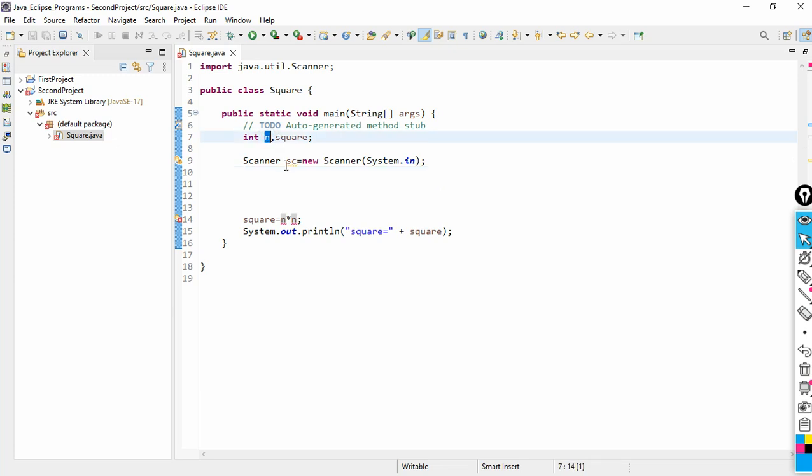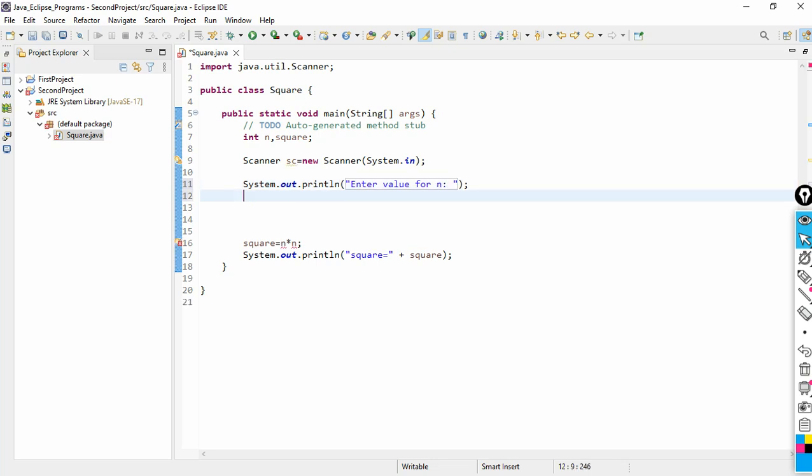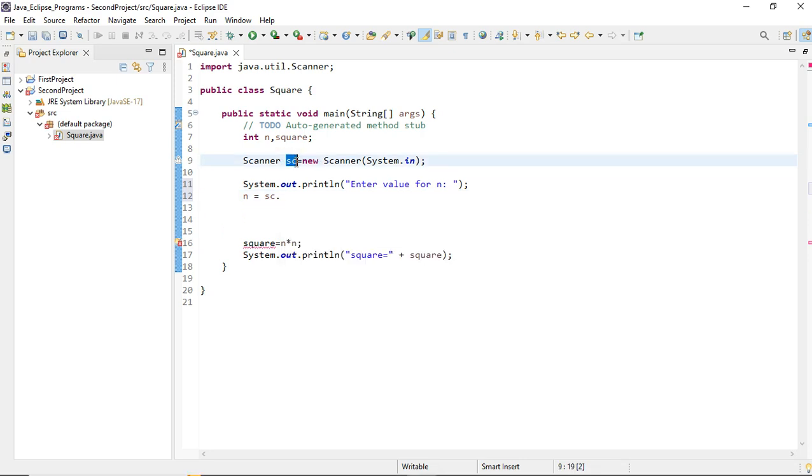So I would like to read the value for n. How to read it? Let me say sysout and press Control space bar. Say "Enter value for n". So I'm asking to enter the value for n. Now I have to read it: n is equal to the scanner object dot. The object is sc.